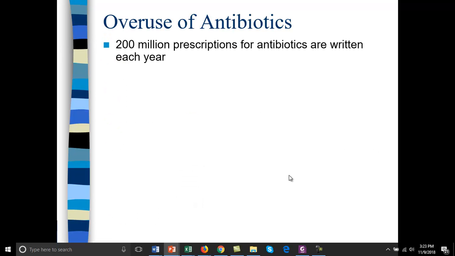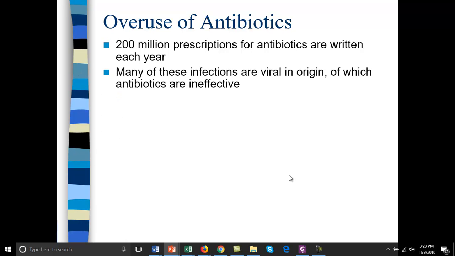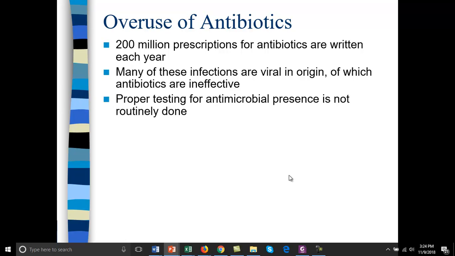You have to be careful with the overuse of antibiotics for a number of reasons, and lots of antibiotics are given out in the United States. Many of these are for viral infections, and like I said before, viral infections are not treated with antibiotics. So antibiotics are worse than ineffective because they're actually causing side effects to the patient. They can make them feel run down, they can cause organ damage, they can cause seizures. And so if your practitioner sends you away without an antibiotic because your infection is viral, they are actually doing you a favor. Okay.